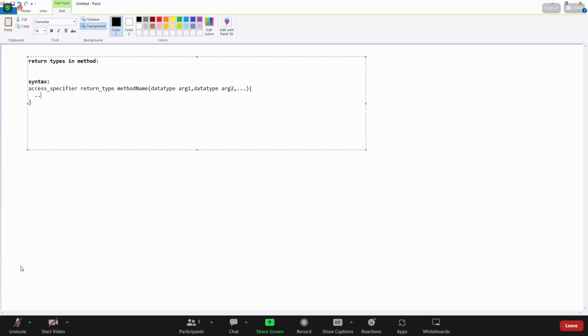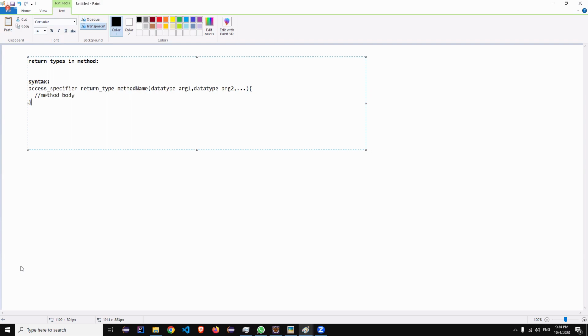Okay, so this was the syntax. We have a method body inside it. Done. In case I need to write an example for this, it goes like public, or private or protected. The data type, there are 8 types, so I'm not going to write everything. Just for example, int, char, boolean, float, dot dot dot, and the method name. So let's say myMethod, with data type maybe int age, and one is String name. Okay, and here we are with our example.